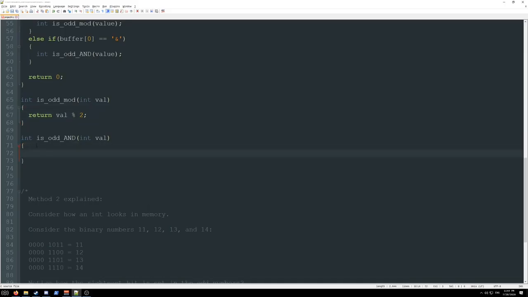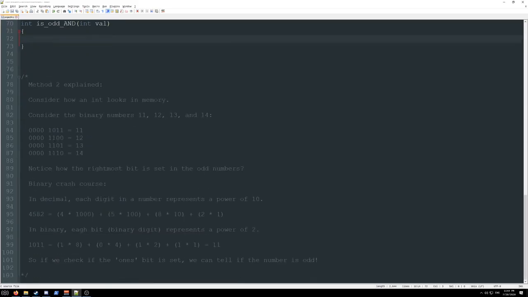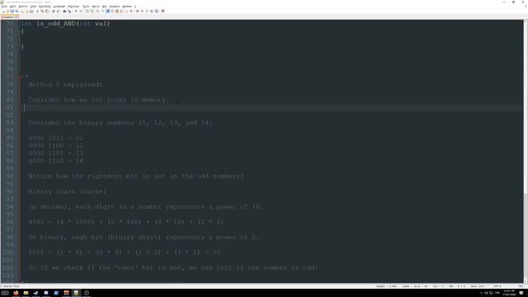Now, this one is one I'm going to go into a lot more detail on, using the bitwise AND operator. So you can see I've written a long comment here. Consider what an int looks like in memory. Remember that memory doesn't hold the numbers themselves, it holds electrical signals representing ones and zeros. So everything in memory is just binary. So an int in memory is 4 bytes of 8 bits each, so that's 32 bits. For clarity in reading it, I'm going to have them be in 4-bit chunks, and I'm going to separate the bytes using a pipe character.